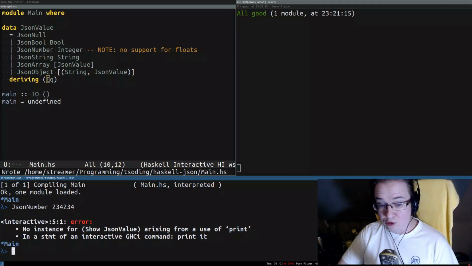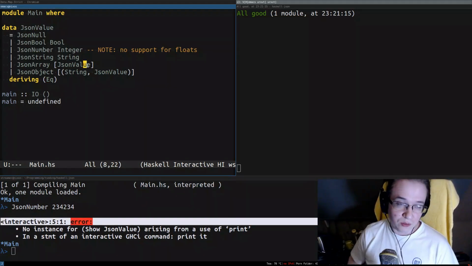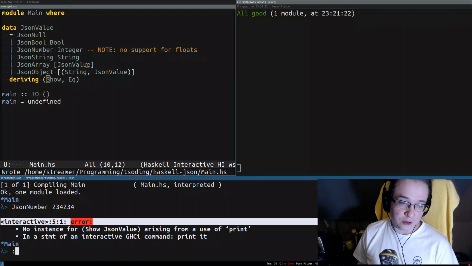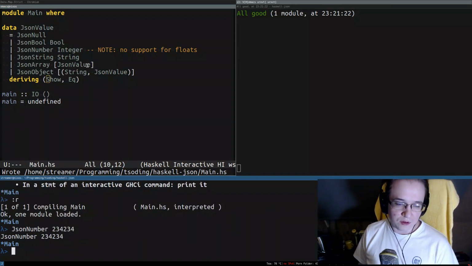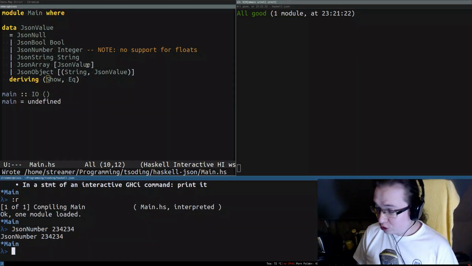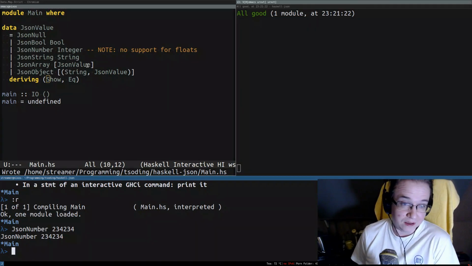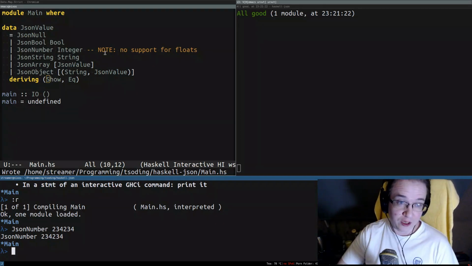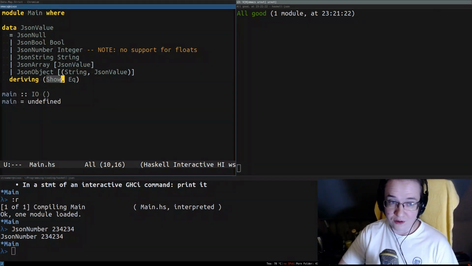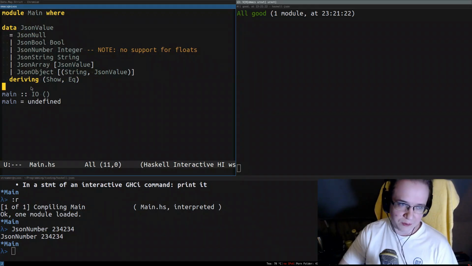It will say, I'm sorry, I don't know how to print it. But once it implements Show, you can actually print it. If you want to make your value printable, you have to work for it. You cannot just define a type. You have to type these 4 letters, otherwise nothing's going to work. And Eq is probably needed so I can compare the values of this JSON stuff.